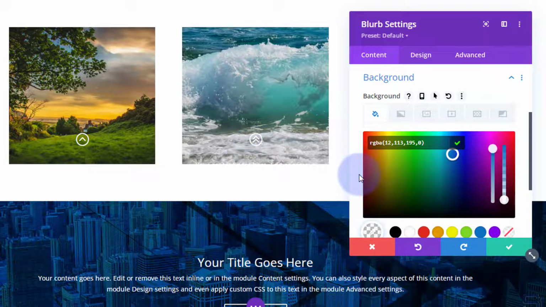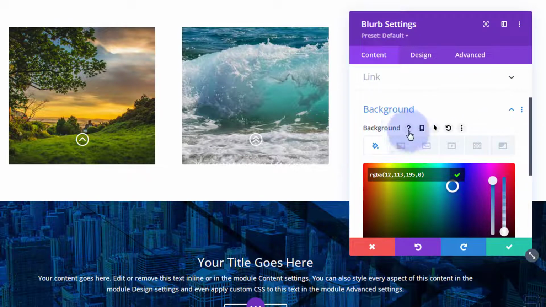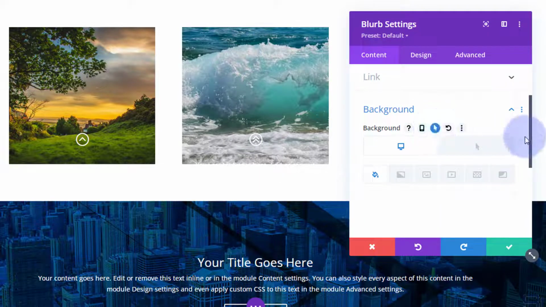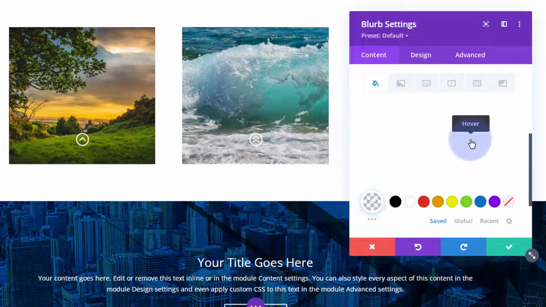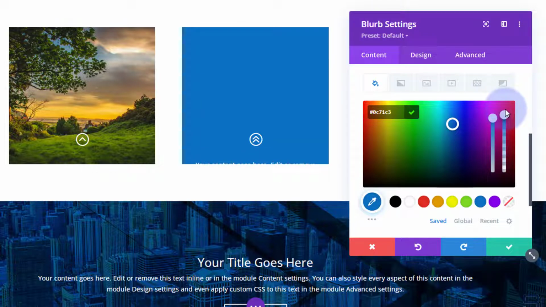So we can set our hover state, and this is common to most Divi modules. If you hover over the dark writing there, you'll see those little icons appear. If there's an arrow there, there is in this particular case, we can set a hover state and a desktop state. So our background on the desktop, when we're not hovering over it, I want to be totally transparent like that. When we hover over it, I want to bring that blue color back. So I'm going to click on the little arrow to set the hover state. I'm going to click on my color field here, which I took the opacity all the way down, and I'm going to bring it all the way back up again.